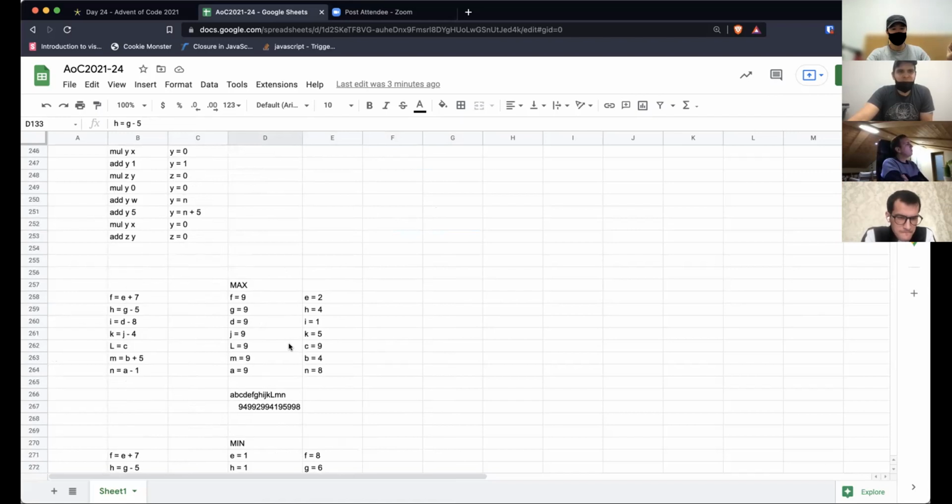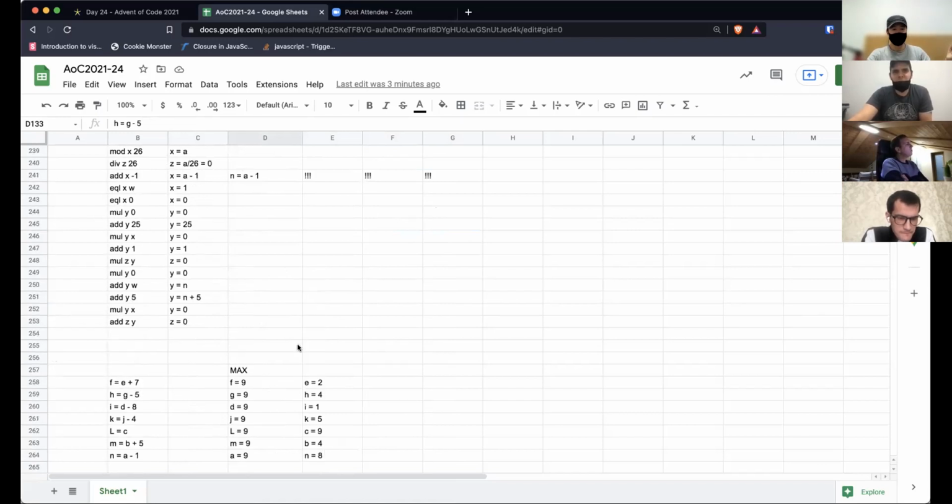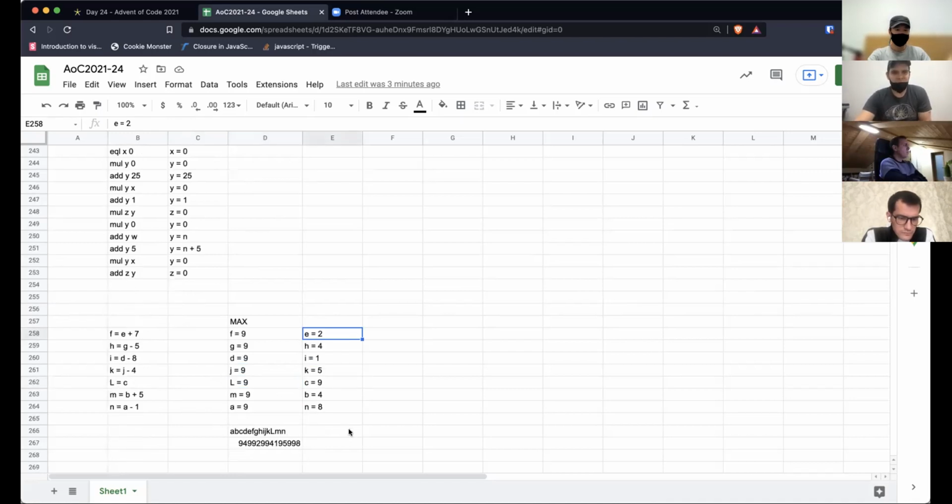So at the end, what I had to do to get my maximum number was to solve all of these equations, setting the larger of the 2 values as 9, and then calculating the smaller value. Here, for example, F is going to be E plus 7. So I'm going to set F as 9 because that's the largest possible value. That means E must be 2. I'm going to do this for all of the different digits and then put them into my 14-digit number in the correct order, and I'll end up with my answer.